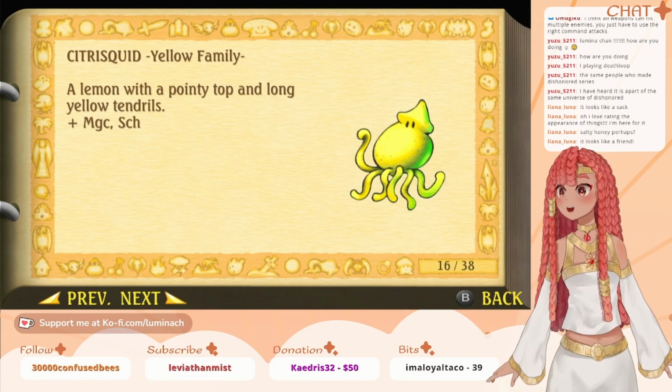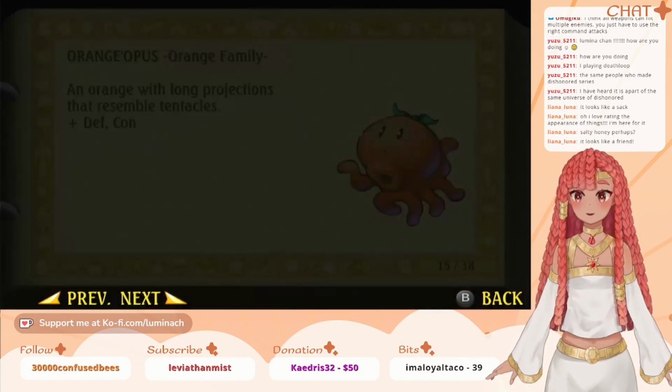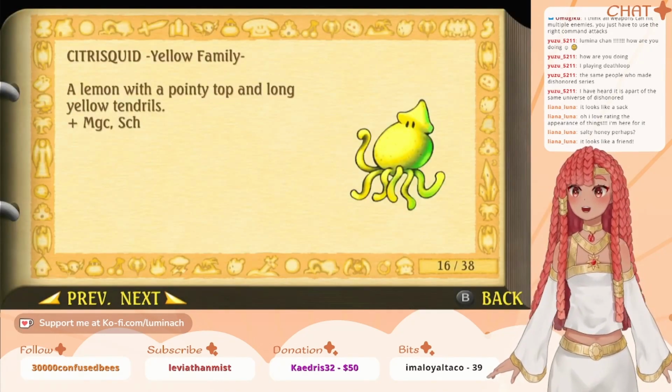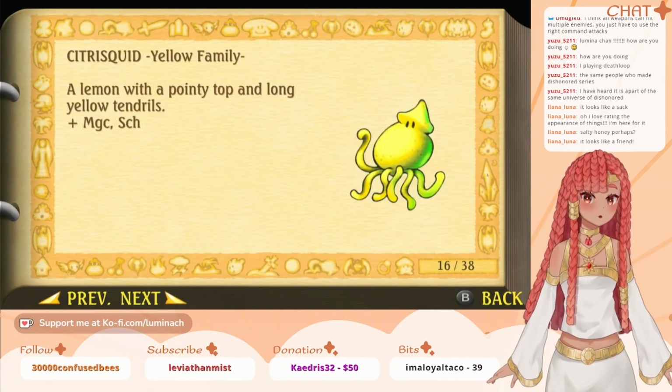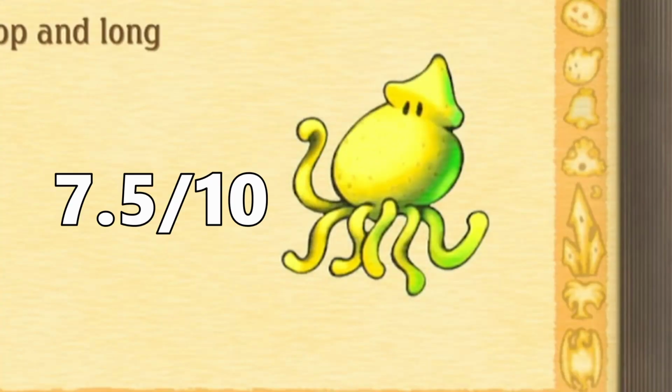Oh, this is a friend of our friend. This is the citrus squid. First we had an orange octopus, but now we got a citrus squid. A lemon with a pointy top and long yellow tendrils. Okay, you can sit at 7.5. You guys can be 7.5 friends.